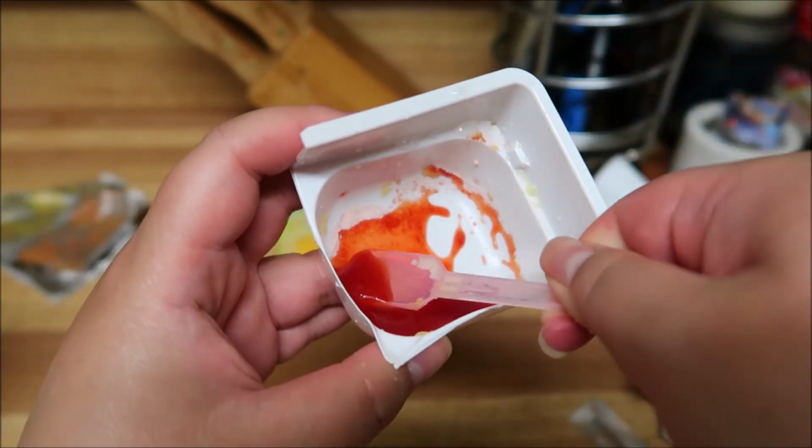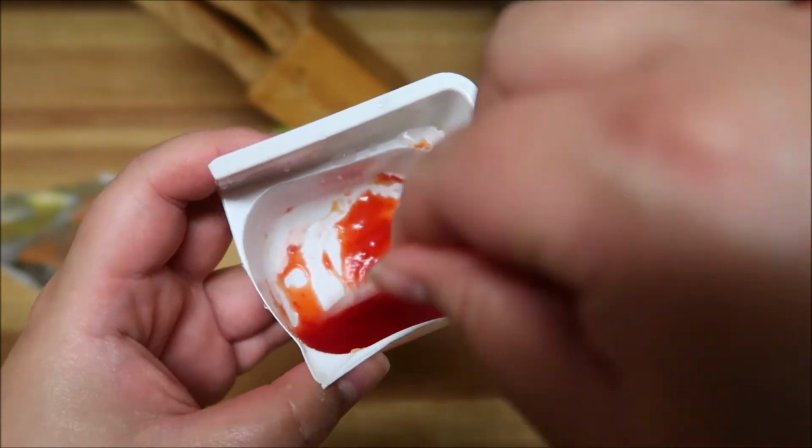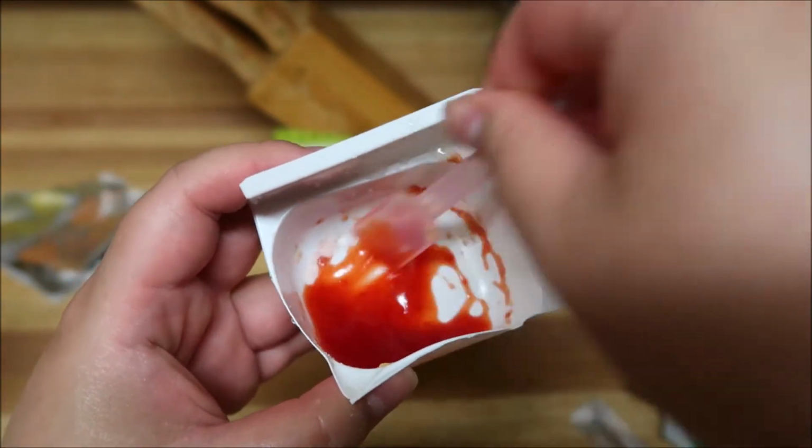It's super yum. And right now I'm just trying, looks like blood, but that's okay. This is the consistency that we need because it's supposed to be like ketchup.